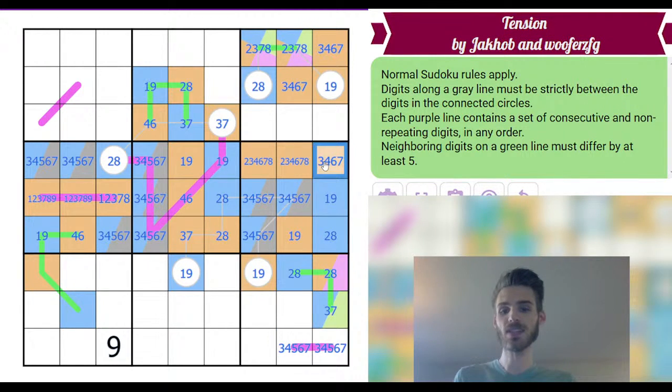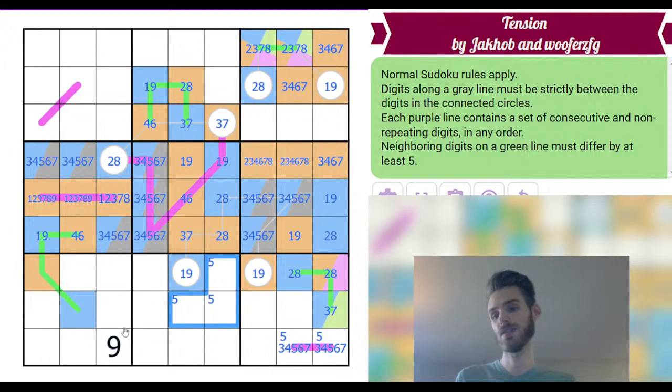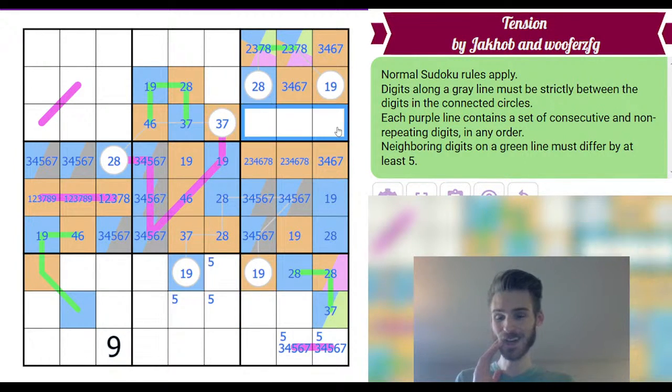The other way you can see that is that this digit is one of these 2. So if you rule it out of this cell, it's not going to have an option. So that means that there is a 5 in here. So there's no 5 in those cells, so there's a 5 in here. Okay, that was actually not very helpful. It's a 5 down here. That's also not very helpful.